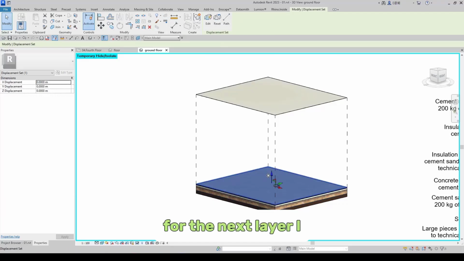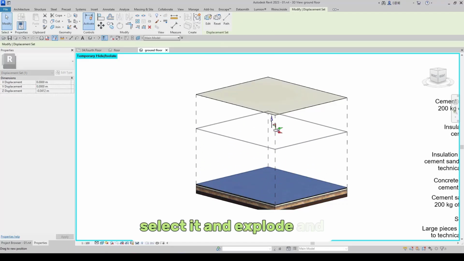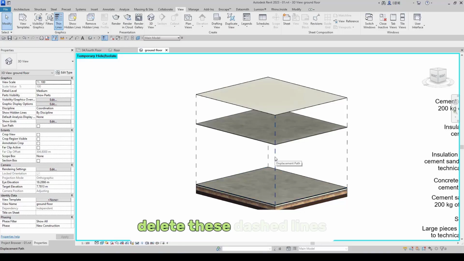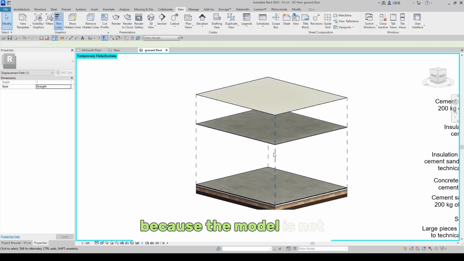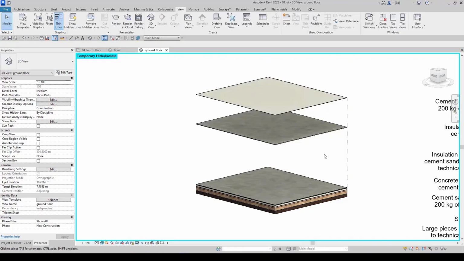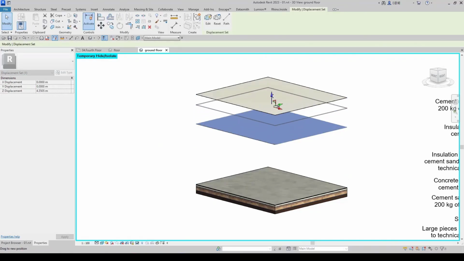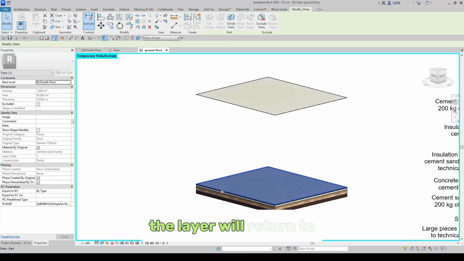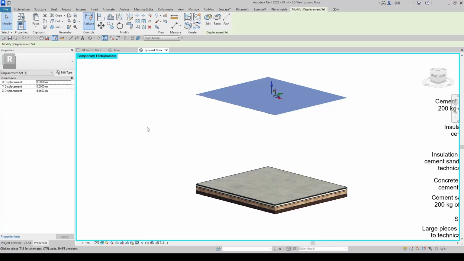For the next layer, I do the same, select it and explode. And then I move it. For now, I prefer to delete these dashed lines because the model is not very complicated. If I click on reset, the layer will return to its original place.